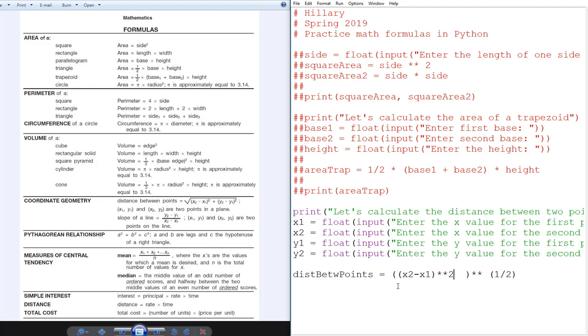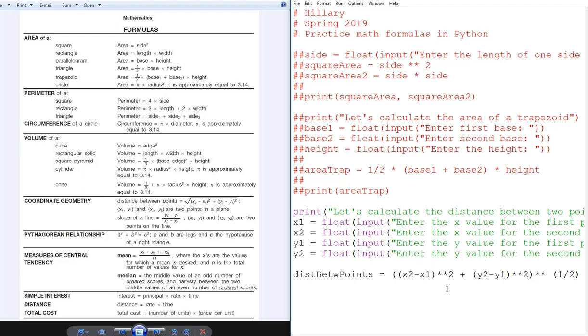So we're going to have x2 minus x1, and we want to raise this to the second power. We want to square it, and then we're going to add this to y2 minus y1, and again we're squaring this, and we've got this inside of our parentheses. What's going to happen here is that we've got these parentheses that we want to do first.